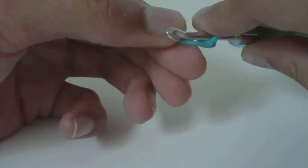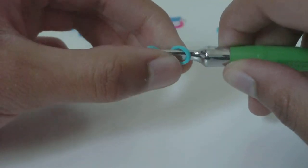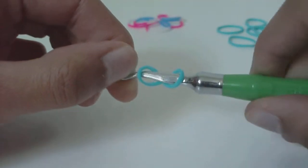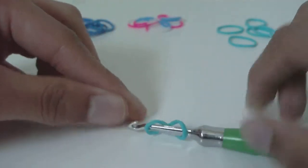Then put this new loop that's not on your hook on your hook. So the end you were holding with your fingers. So now you should have something like this on there. And now what we're going to do is we're actually going to start making the bracelet.